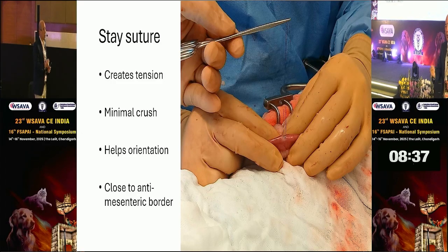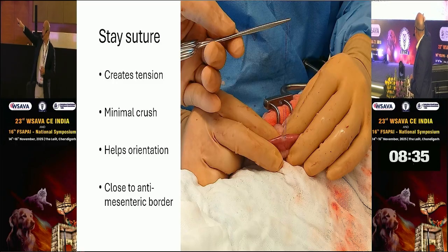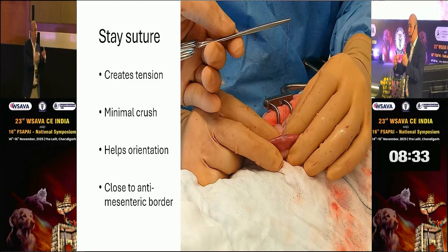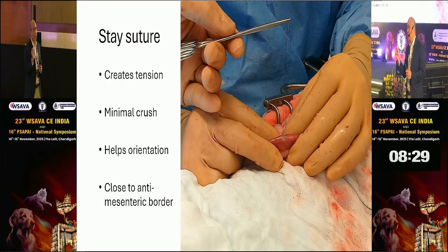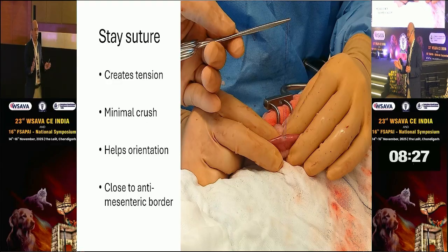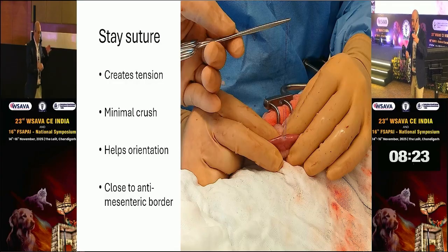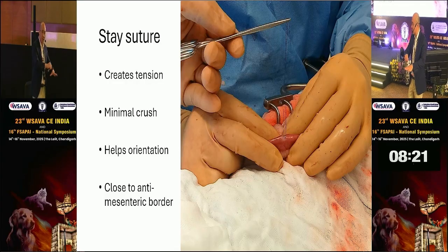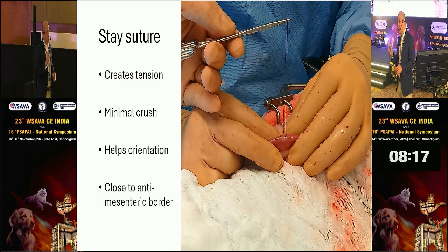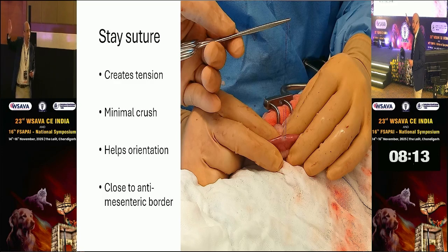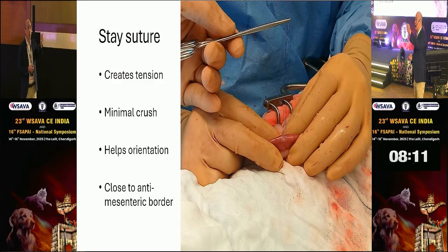But this allows me to create tension, because what you can see is I've got my assistants there holding that tissue. But if you're trying to cut with a scalpel blade and the tissue isn't under tension, the scalpel doesn't cut. So when you make a skin incision, you use your non-dominant hand to tense the skin as you run the scalpel blade along. Tension is really important when we're cutting with a scalpel blade. So I create tension by having this stay suture and pulling up on that.